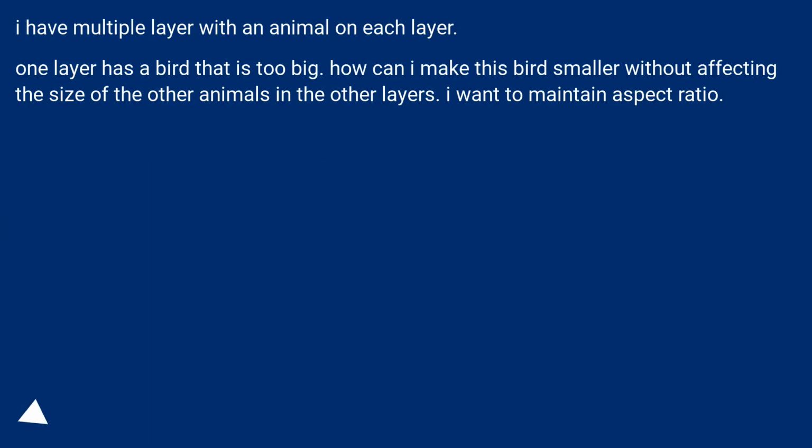Resize an image in a single layer in Photoshop. I have multiple layers with an animal on each layer. One layer has a bird that is too big. How can I make this bird smaller without affecting the size of the other animals in the other layers? I want to maintain aspect ratio.